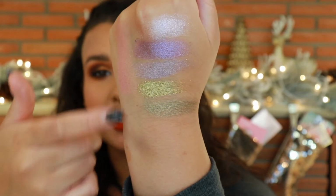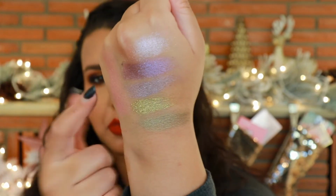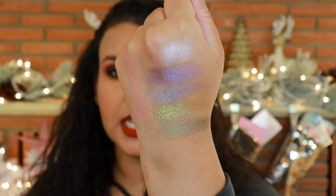I love the colors. Again, I love the greens. I love the purples. This is the pink one that took like three swatches to build it up. So that was the Oh My Gourd shade up here at the top. Like I said, it took three times to get that to build up to any kind of opacity. But I don't know if you can tell, they are a little bit flaky. And sort of the problem that I had applying them to my eye was that I just didn't feel like they got full opacity with the shimmers.